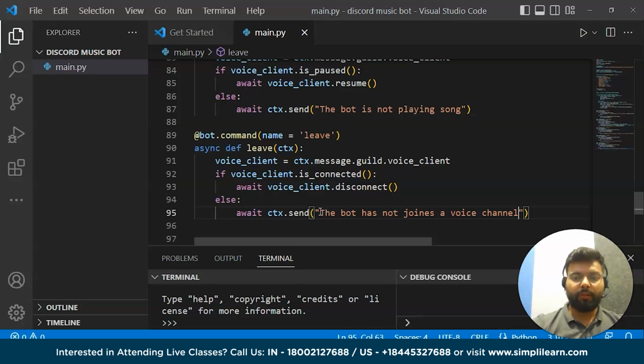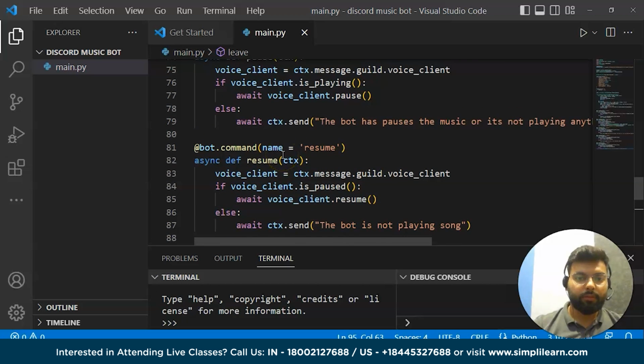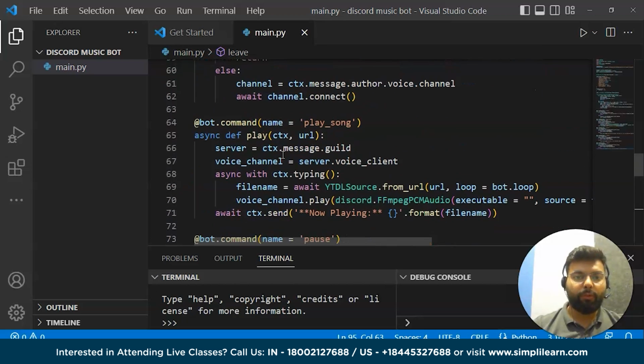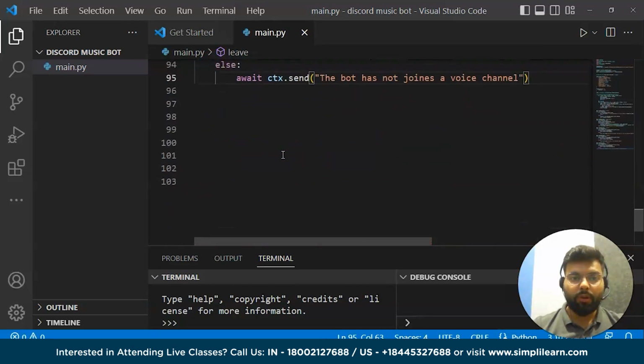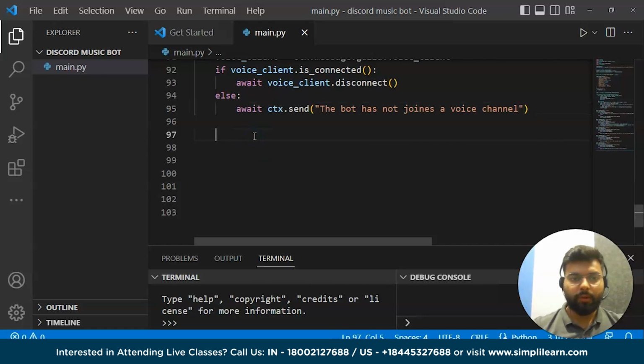Now we are left with the resume, pause, play. Okay, we have not written the stop command, or the stop function, so we'll write that.